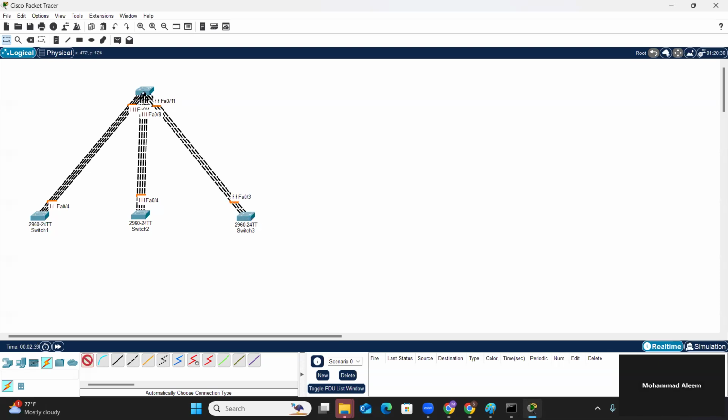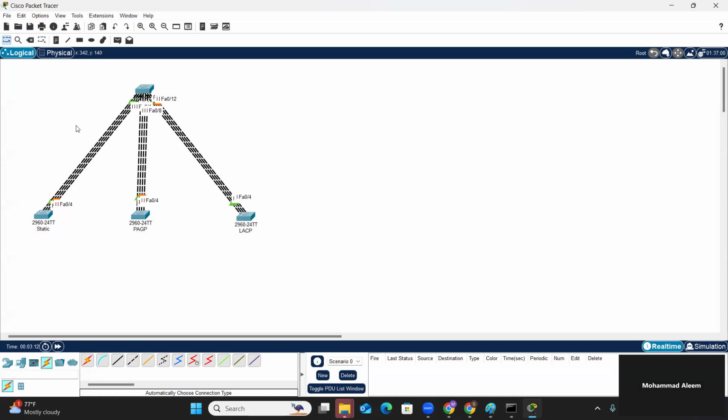So here I have taken the diagram. Here we have ports 0/1 to 4. On this one we will use static mode, and here we'll use PAgP, port aggregation protocol, which is Cisco proprietary, and here we will use LACP. It's a basic lab I'm doing.